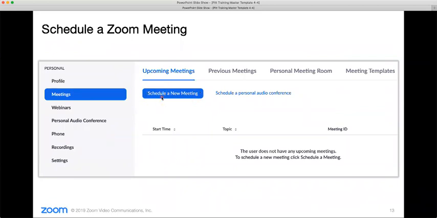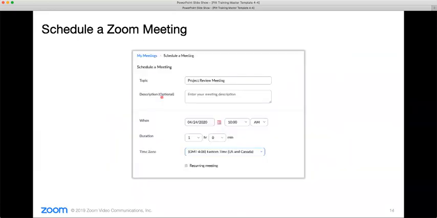We're going to click the blue button that says schedule a new meeting, and we'll go through our steps and add the specific information for scheduling. Our topic, our date and time zone, whether it's a recurring meeting, you can enter all those straight away. One thing I do want to point out with the duration, that's simply informing the calendar invite. Zoom is not going to see an hour duration that you've set and cut off your meeting at 1 hour. You can fall short of that or obviously go over, but hopefully not too far over for the sake of everyone involved.